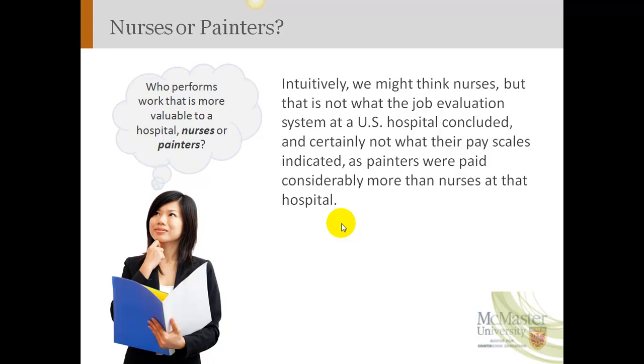But in a job evaluation system, we're really evaluating jobs, particularly for pay equity purposes, based on 4 compensable factors: skill, effort, responsibility, and working conditions. And we assess those factors in each job in order to determine the number of points that a job will score for job evaluation. This is the kind of thing that they would do in the United States as well. And their job evaluation system told them something different than what you and I might think.